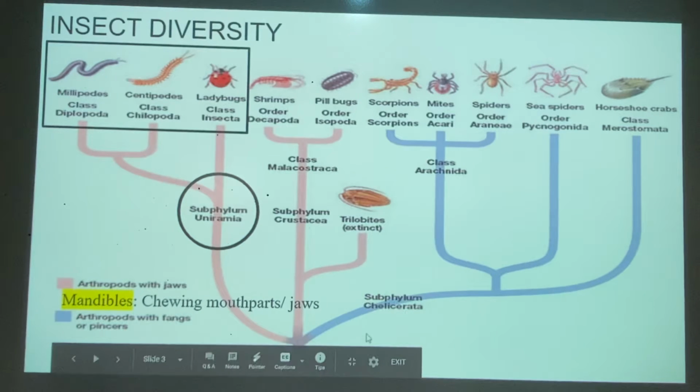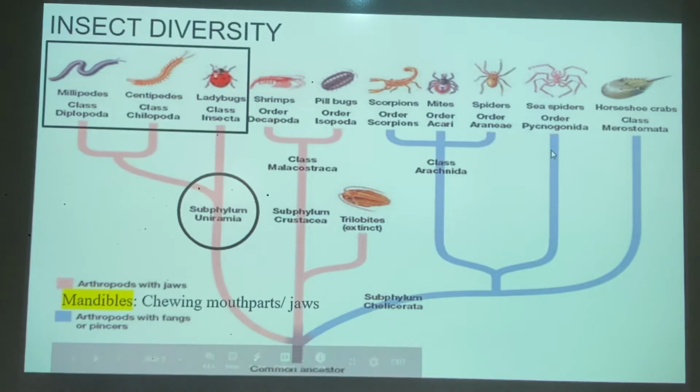And then we have a whole different subphylum, where there's just going to be fangs and pinchers, but no actual jaws. So instead of having teeth like we do, imagine them just having little finger pinchers.